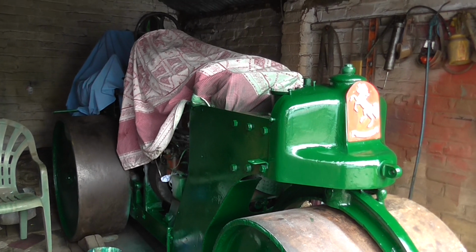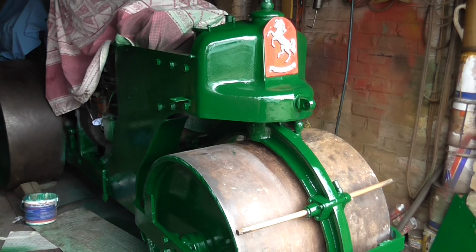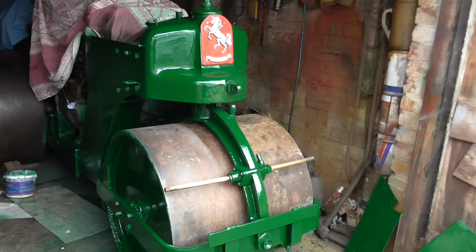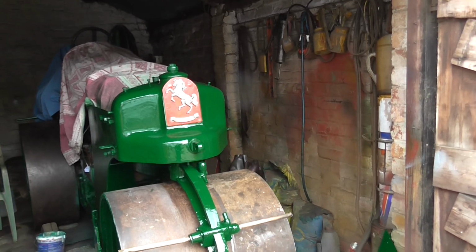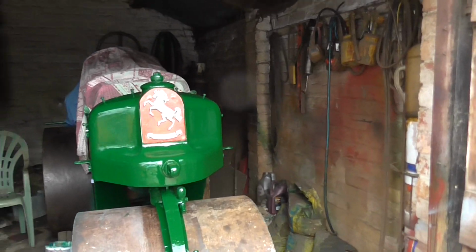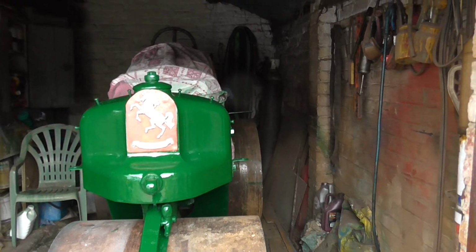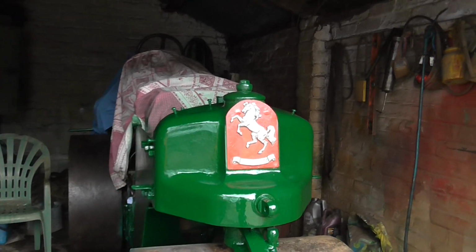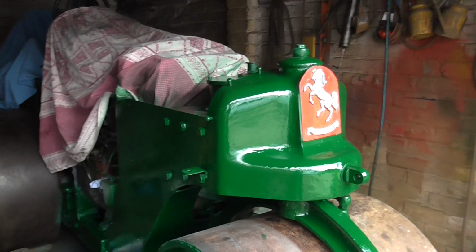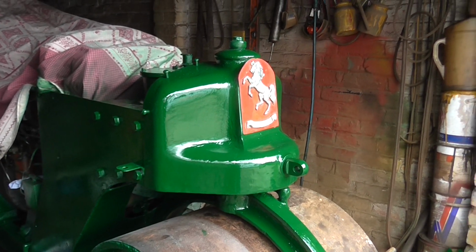There's a couple of jobs to do on the top covers. They're going to be rubbed down with 1000 grit wet and dry paper, and eventually the machine will be given a final coat of Brunswick green after another functional test with the water supply. But as you can see now, I tend to use this tractor paint. I've used tractor paint since the early 1980s and found it to be very good paint. Hard wearing, gives a good shine.